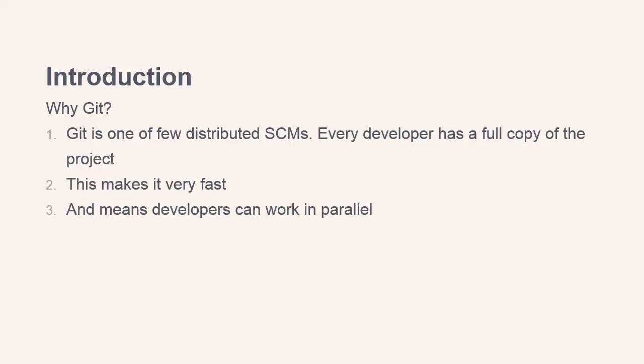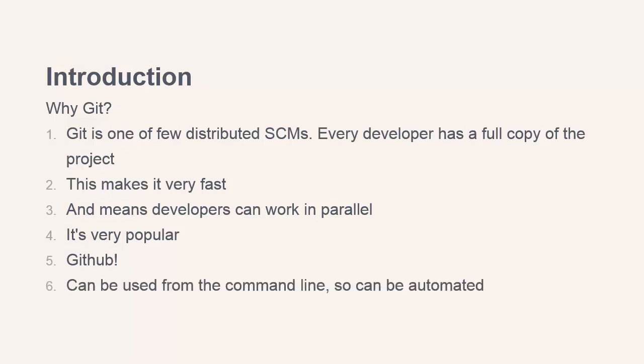Git isn't the only distributed SCM, but it's definitely one of the most popular, and one of the reasons for this is because of how it can be linked with GitHub, which we can use to store our code on and share it easily with other developers. A lot of open source JavaScript frameworks and libraries are stored on GitHub, so to participate in open source software development, the chances are you'll need to use Git.